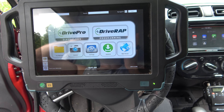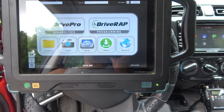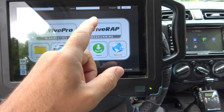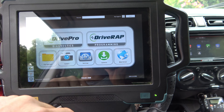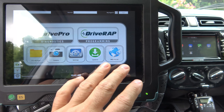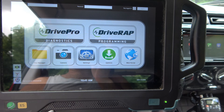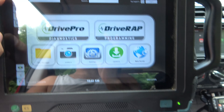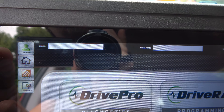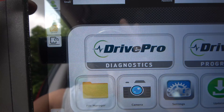I got a chance to play with a relatively unusual scan tool. I guess it is a scan tool because it does have diagnostics, but it's more a direct link. This is the DrivePro, and we have diagnostics and programming abilities. You see this button up here — I'm sorry, it's such a high reflective on this thing. It's just showing a lot of me and not a lot of the tool.